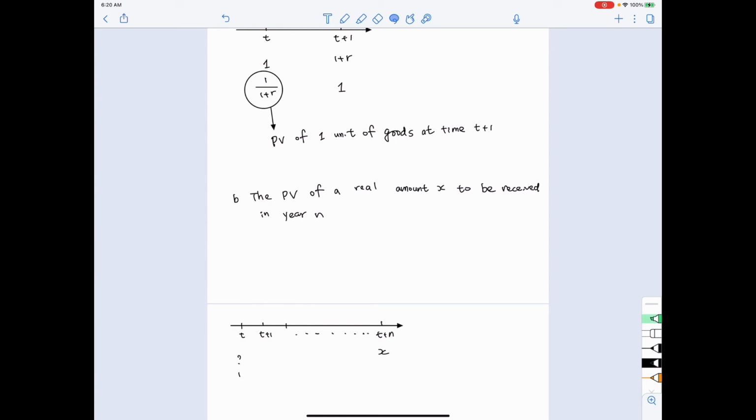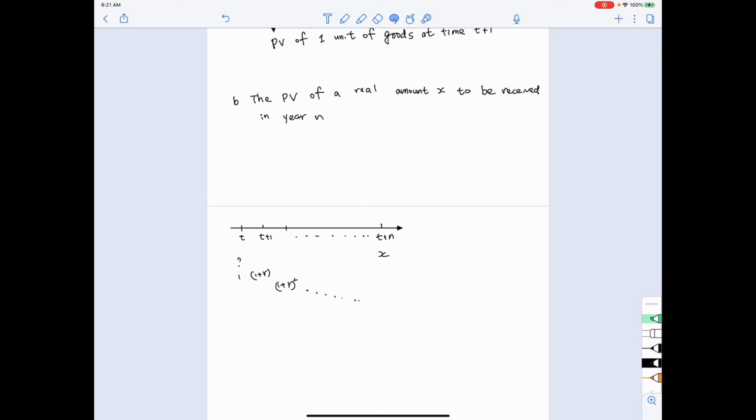So again, if you have 1 unit of good at day t, if you are able to find a bank that gives you real return, 1 period later you are going to get 1 plus r. And then 2 periods later, if after 1 period you decide not to eat what you get, you put everything you got in the same bank, you are going to get 1 plus r multiplied by 1 plus r, and then you are going to get 1 plus r squared. And then you can keep the investment, or the whole amount that you receive from the bank, until day t plus n, and then you are going to get 1 plus r to the power of n. Therefore, the $1 at t becomes 1 plus r to the power of n at t plus n.